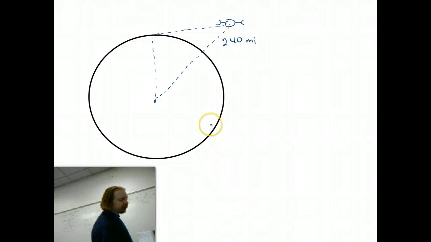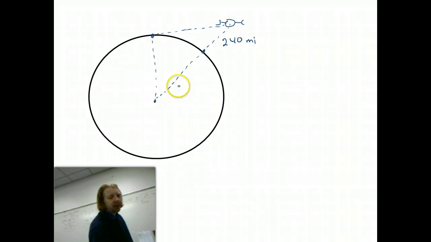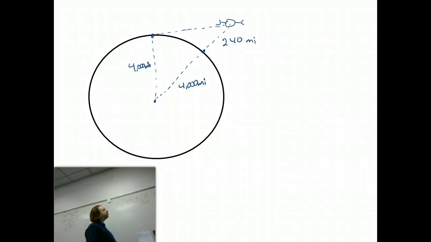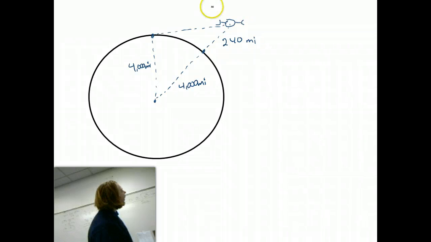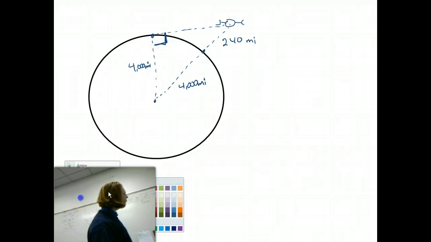And we talked about memorizing for most of these problems the distance to the horizon, the radius of the Earth, which is roughly, how far? 4,000 miles. So that means this distance over here is also 4,000 miles. And then we had one more rule that we have to use in all these problems. Right angle between the tangent and the radius. So that means that right here there's a right angle. So I'm really looking at a right triangle now.